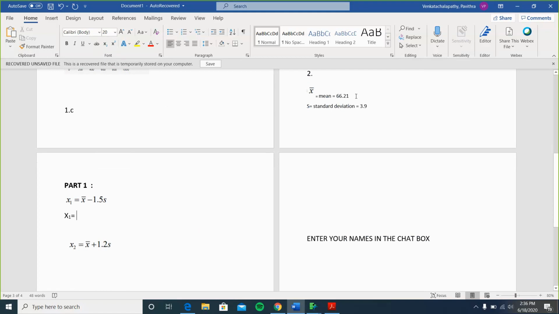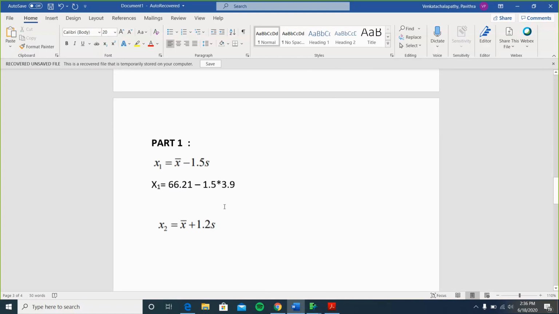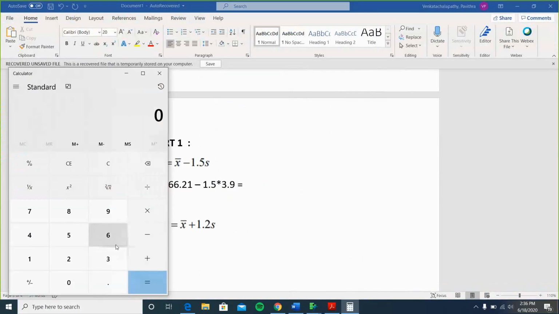x bar is 66.21. So I write 66.21 minus 1.5 times the standard deviation. The standard deviation is 3.9. Okay, so now you have to compute the result. First, let me do 1.5 times 3.9.